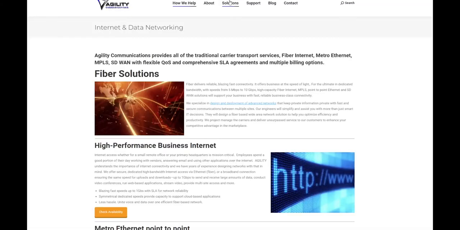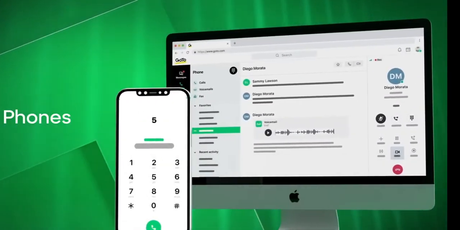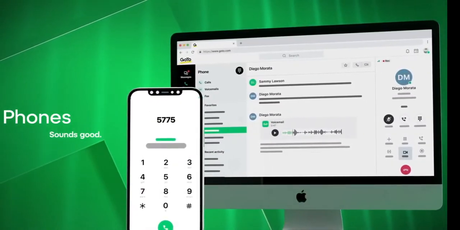Lastly, you need to determine what you have for internet and if it's robust enough to support voice traffic. A phone call uses about 100K of data, but it needs to have priority over all other traffic. If you need help deciding how much bandwidth you need, I'll link an article below that you can check out. Step 2, determining the functionality you need. Next, you want to determine what feature and functionality you need.